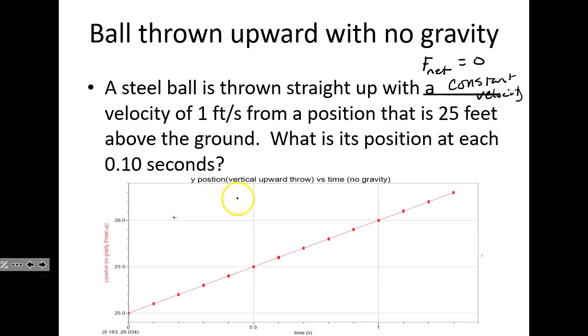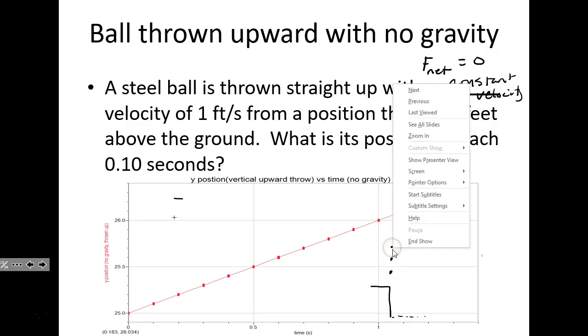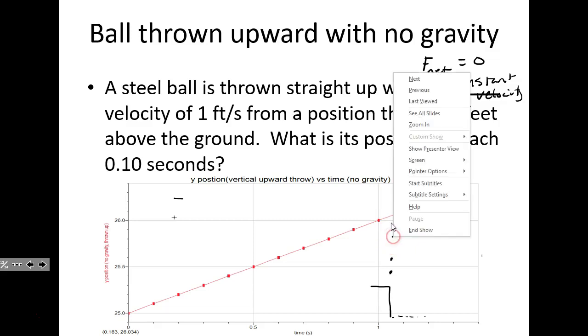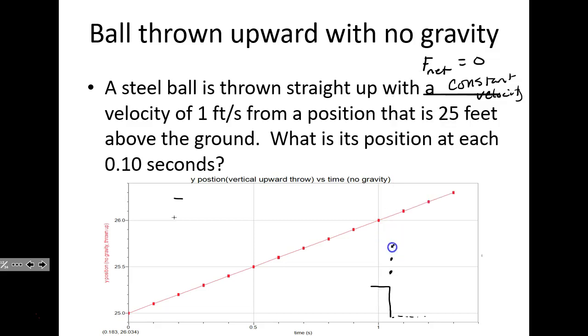So we're throwing it from the 25-foot position, and we're watching this ball go straight up. Now, don't let the slope of the graph confuse you in terms of what's happening to the actual ball. If we've got our cliff here, and our ground down here, and the ball starts at this location, then every second it's going to travel a little bit further up. The distance between these points recorded every second, let's say, is going to be equal.